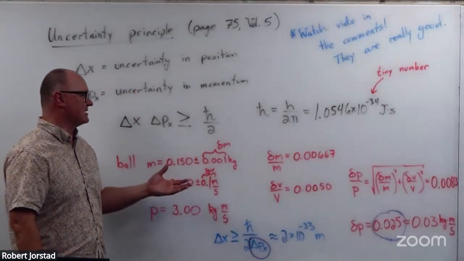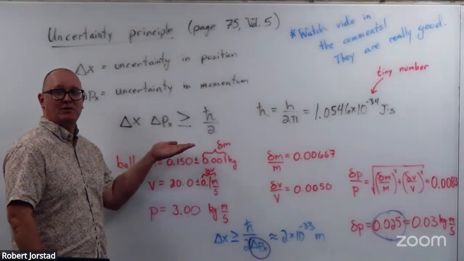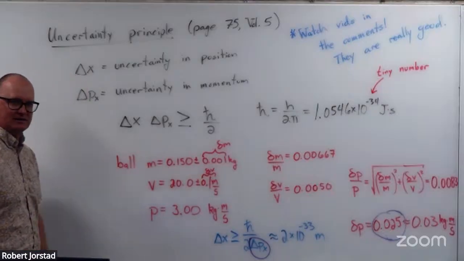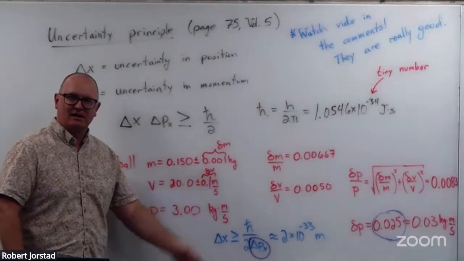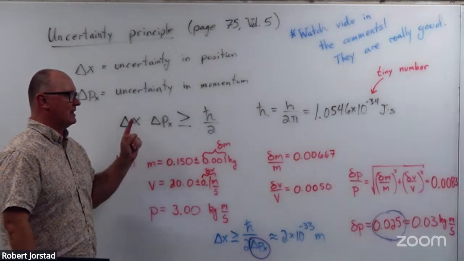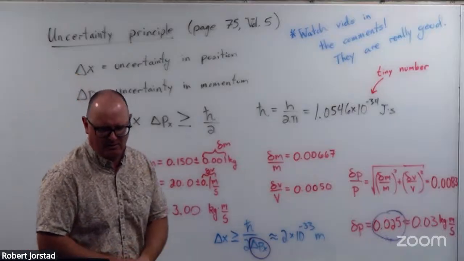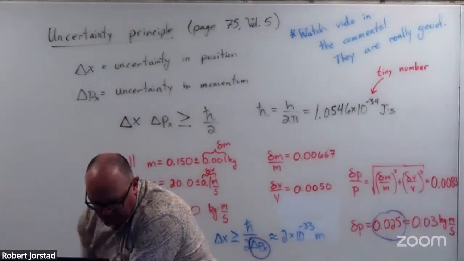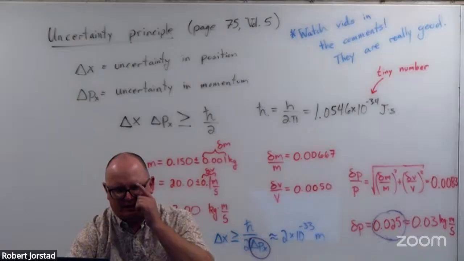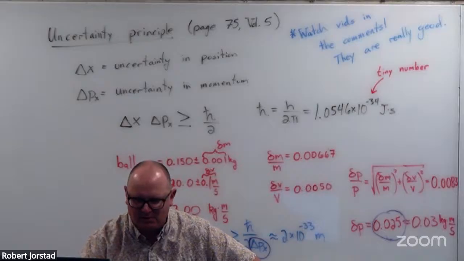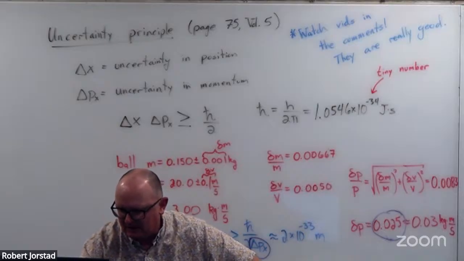What this says is the uncertainty principle is a pretty stupid principle to apply to real life objects like cows, frogs, tacos, people, balls. But it might be important if we get to a small enough scale. So for things like electrons and photons, this starts to matter. And again, watch the video. I'm just showing you the pure math with a simple example. And now I want to do a screen share with you. Let me go to a screen share right here.